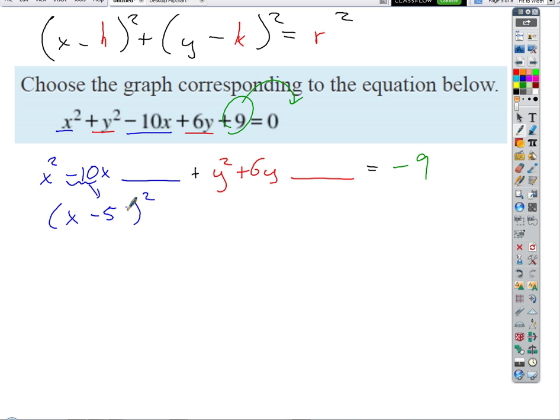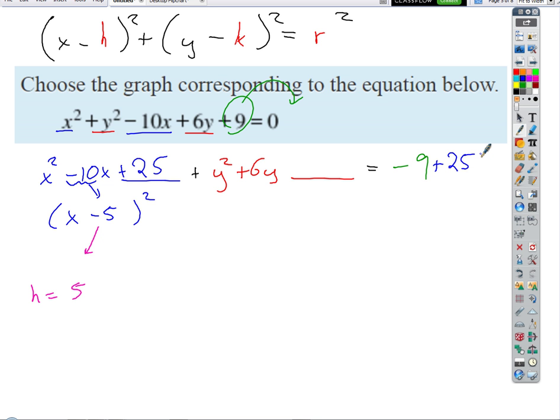So if we were choosing the graph, right? We would know that we could summarize all this information right now. We could say, okay, we know that h is 5 from that factor right there. We're going to keep going, though. We're not done. Okay, so back on track here. So that's a negative 5. What number would I have to add to both sides to make that happen? I'd have to fill in the blank with a 25. That's what people were thinking of.